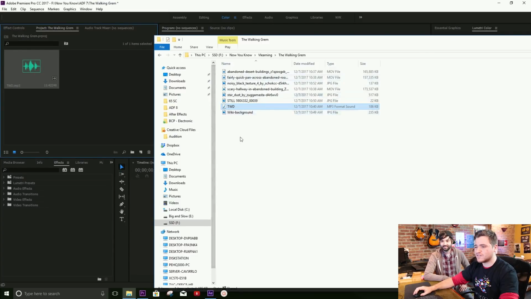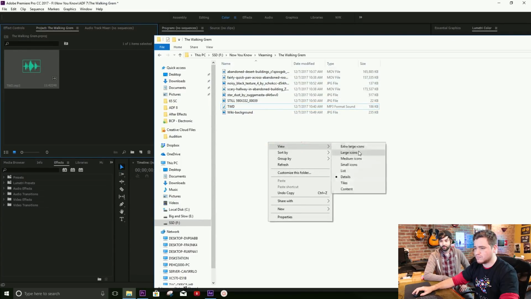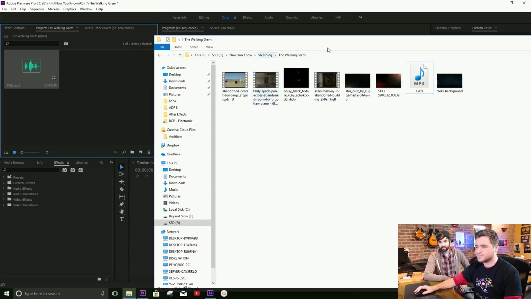And we've got a few different things. So let's take our view and we'll make it large so you can see what we've got here. Yeah, we want to see those icons. We want to know what we're working with here. So first thing you're going to need is the music. We've created our own little intro song here that sounds similar to the real one. Okay. Very short, very concise.